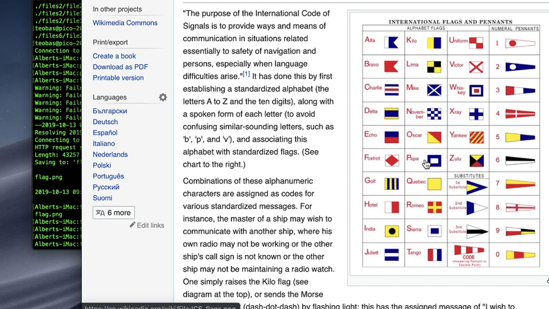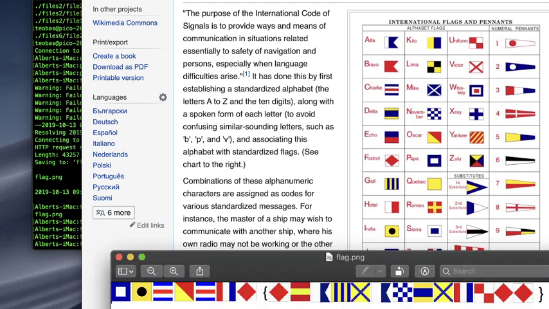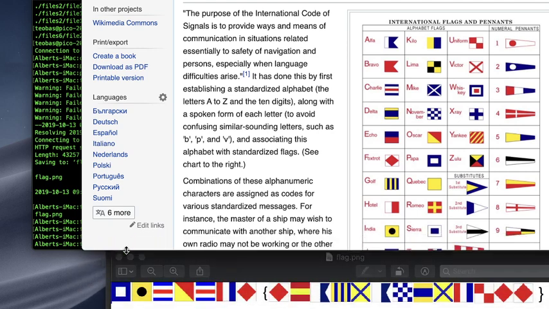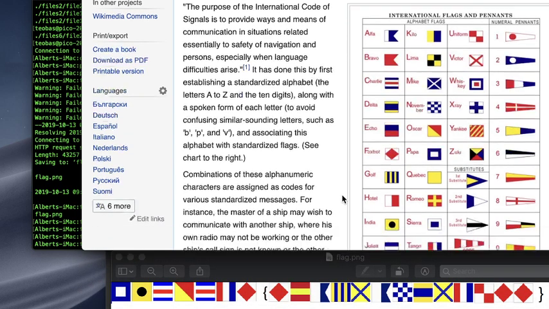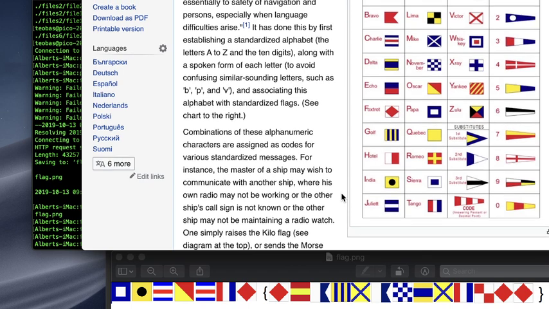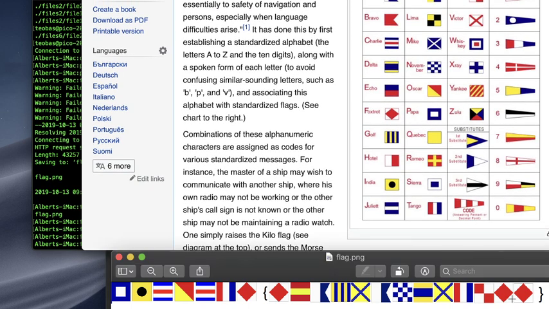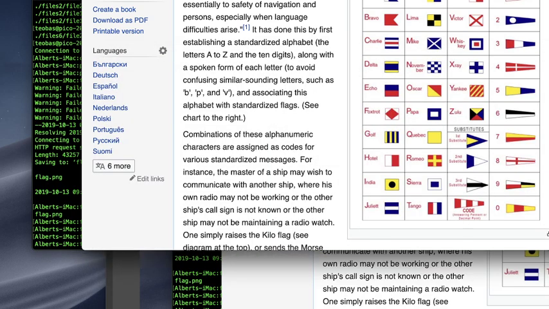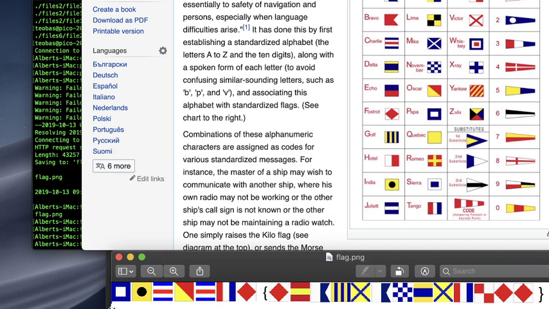This is a P. Is this visible now? I'll just, no. I think it's visible. P.